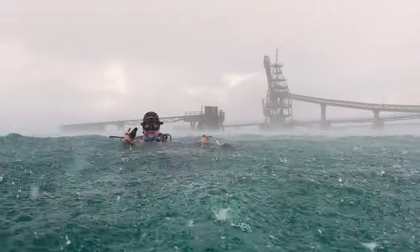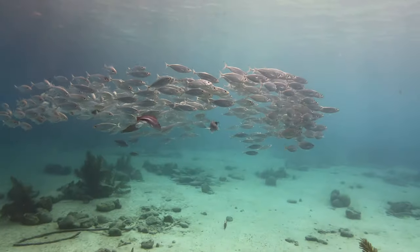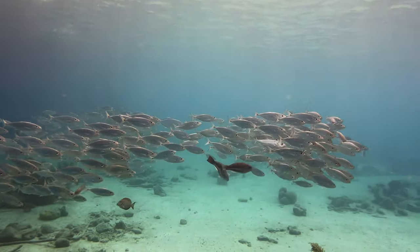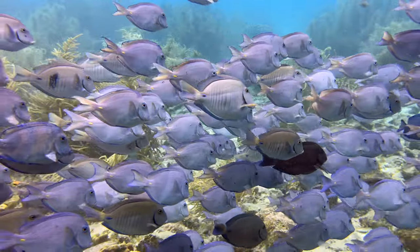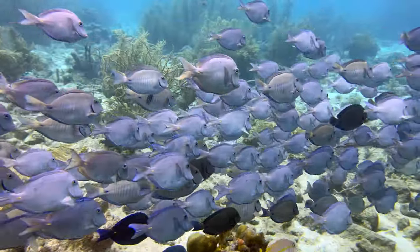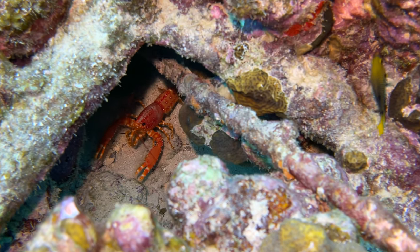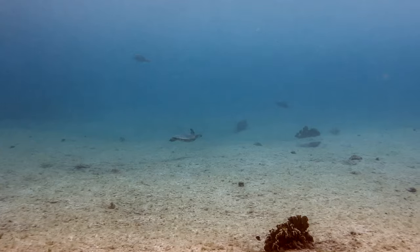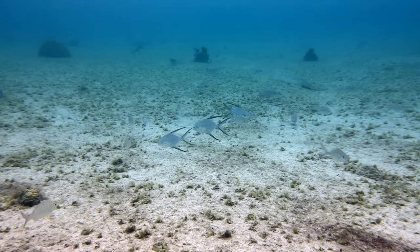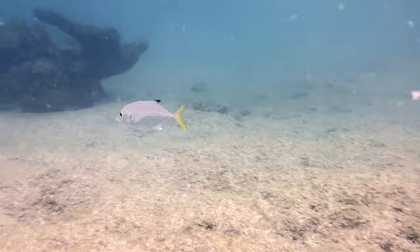We dove Salt Pier on our anniversary, but conditions were not exactly ideal. Filming the surface from underwater was pretty cool, though. And another school of blue tang swam right in front of me — always fun to watch. But the highlight of this dive, aside from Leslie, were a couple of flaming reef lobsters. On the way back, we saw a turtle taking advantage of the murky water in the shallows. We also saw a few palometa — they're the ones with the long fins — swimming with a school of yellowfin mojarra and some juvenile horse-eye jacks.